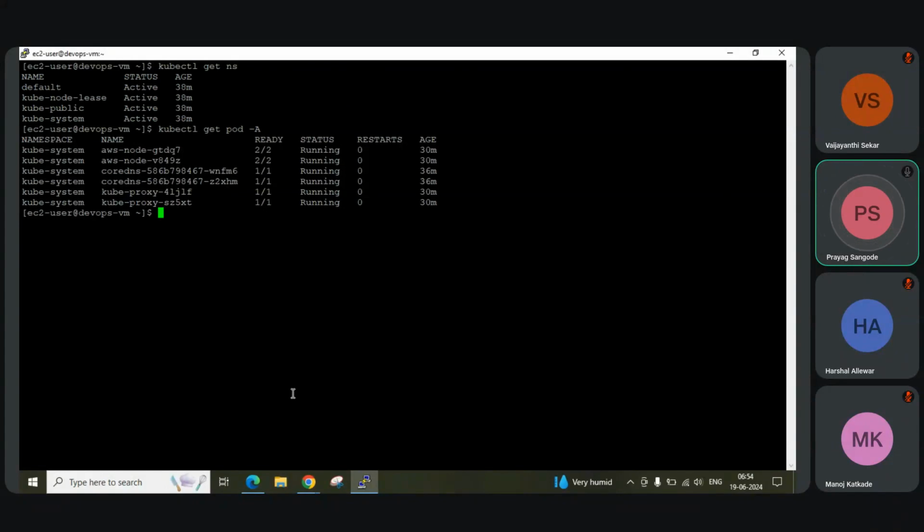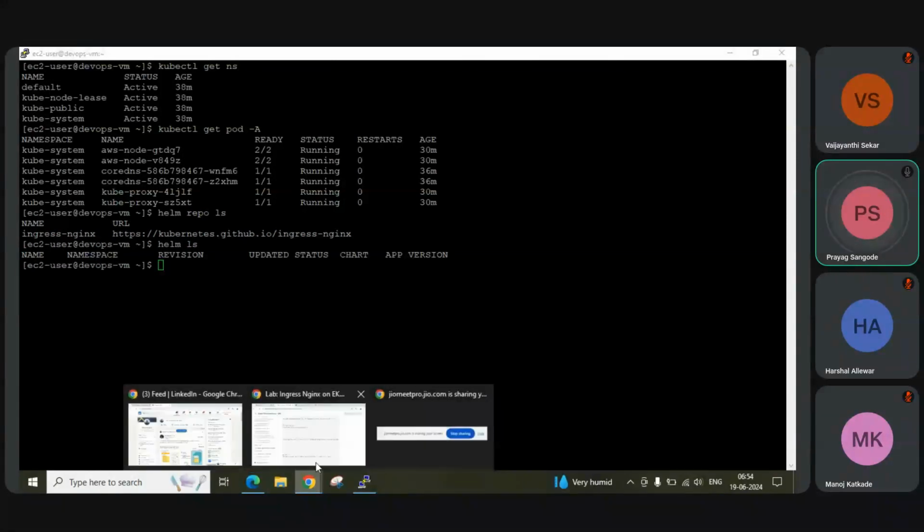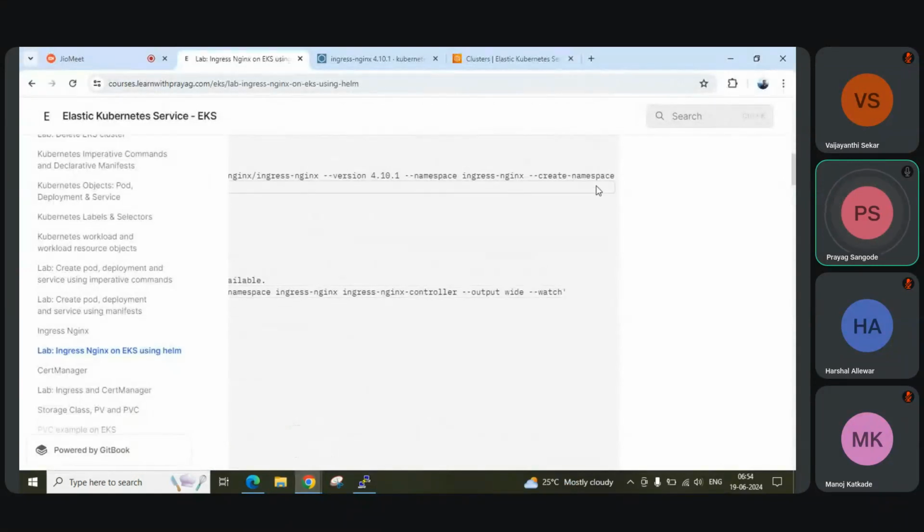So we'll use the same command again, helm install. Better to take it from the document only. We'll use the same format given in the document. So here is the command.